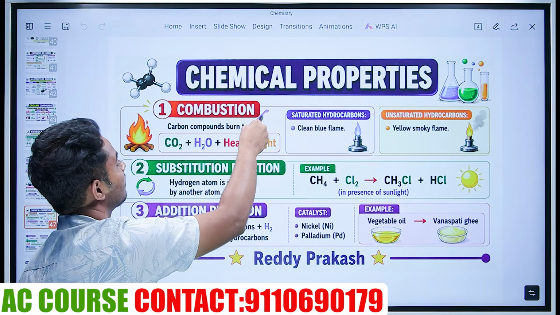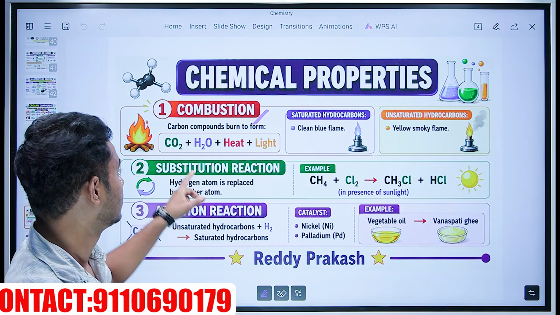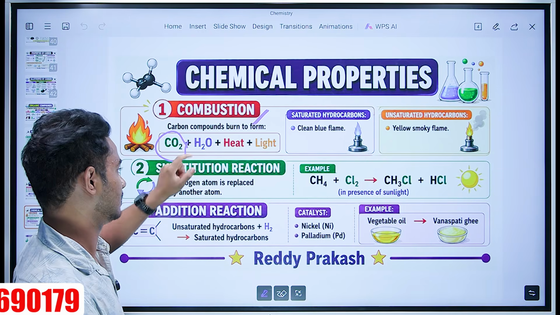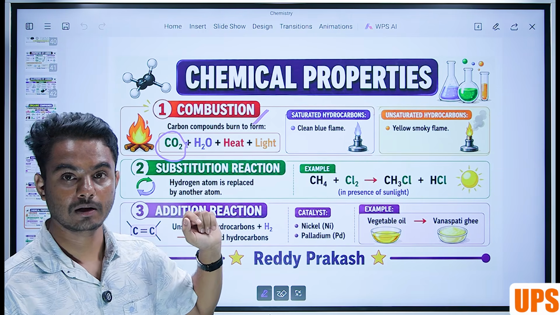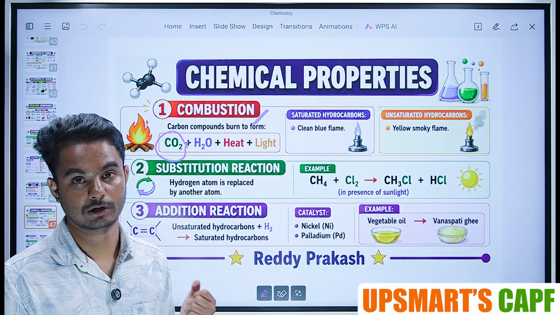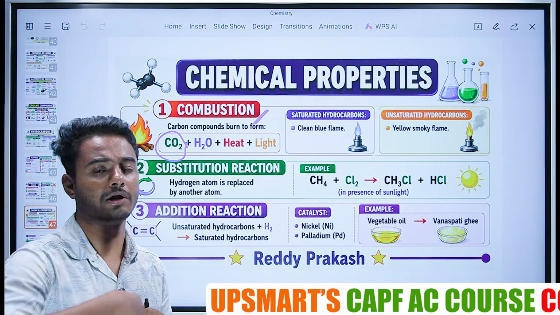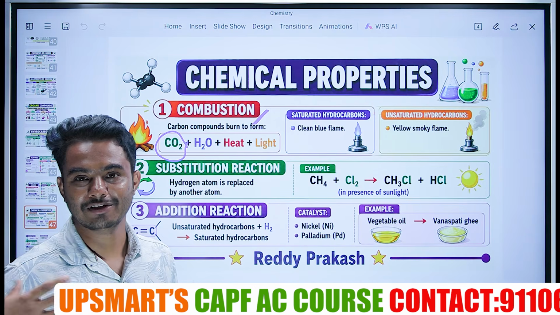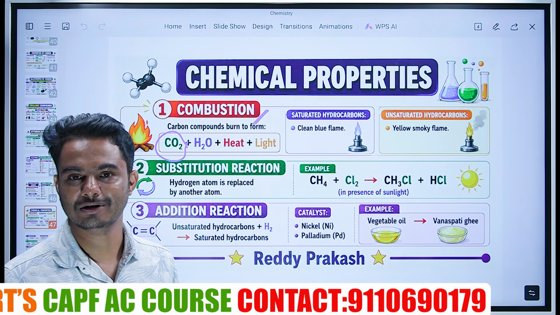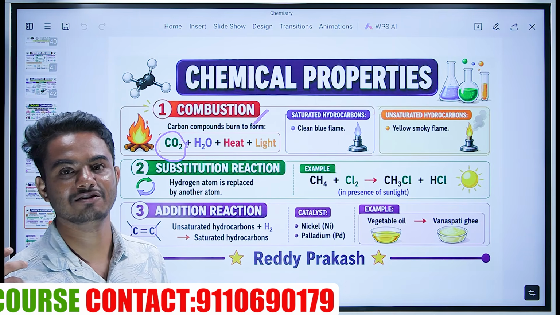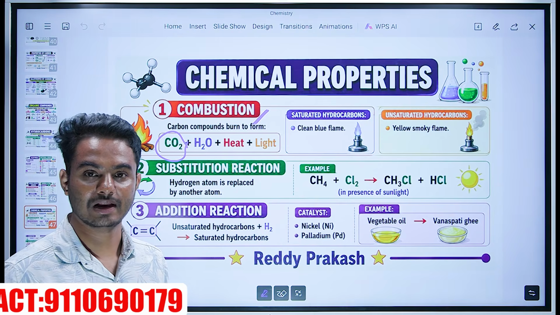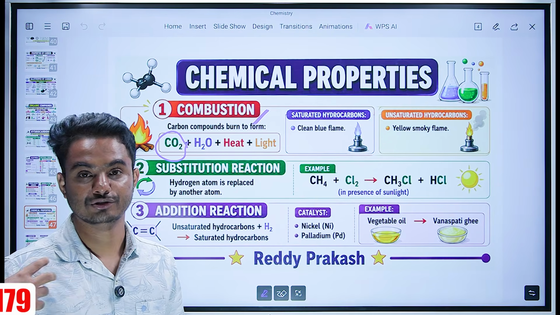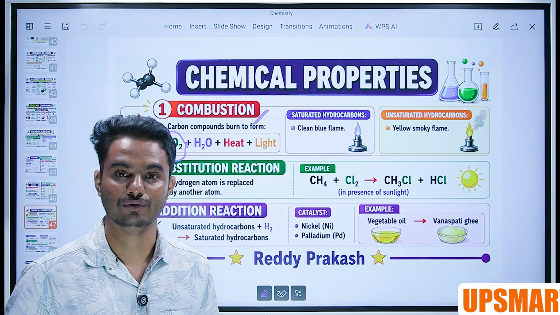Combustion. When you burn carbon, what happens? It will become carbon dioxide. When you burn hydrocarbons, when you burn petrol, what happens? It will release more carbon dioxide. We keep talking about the Paris Agreement, environmental mitigation, environmental adaptation. We keep telling people we shouldn't consume fuel, we should limit the fuel.